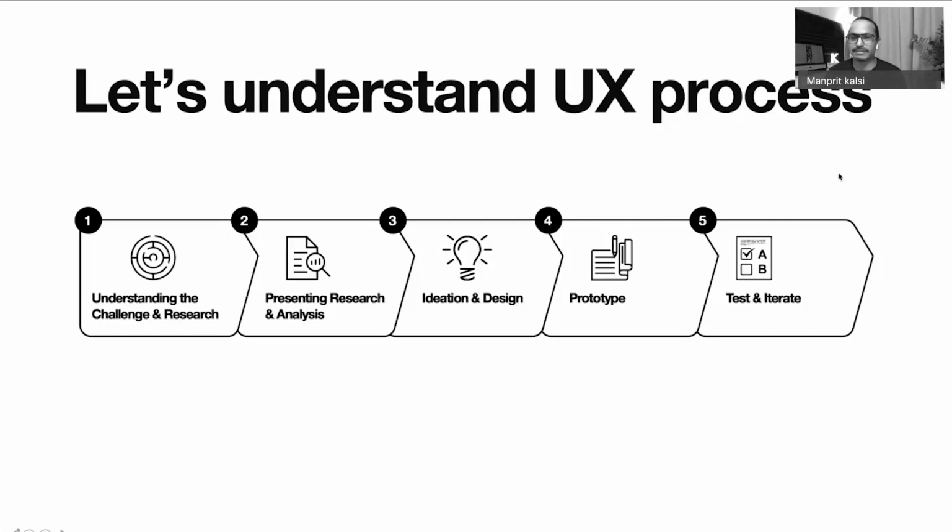The UX person gets the brief, and then tries to get more understanding from the business. Once he gets the understanding from the business about what they want to achieve and for whom they want to create the product, it's the role and responsibility of the UX designer to get in touch with those users and do all the research. So what we understood, or the process that we saw, is that there are different stages and different processes. We'll learn about those things, but this is a very simple process.